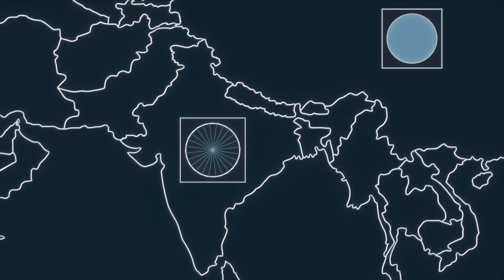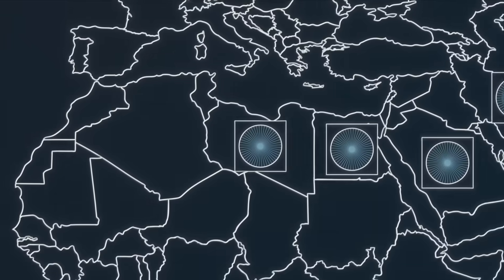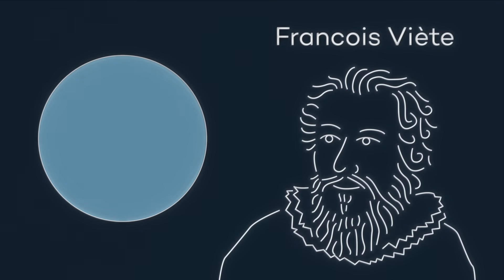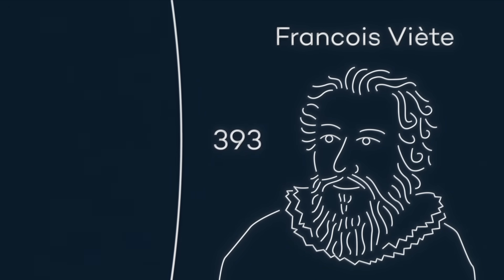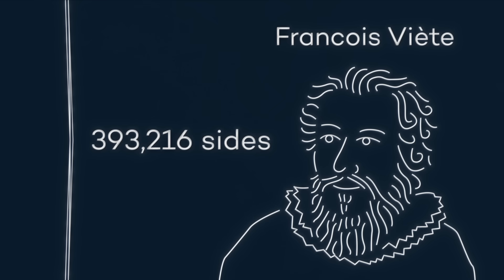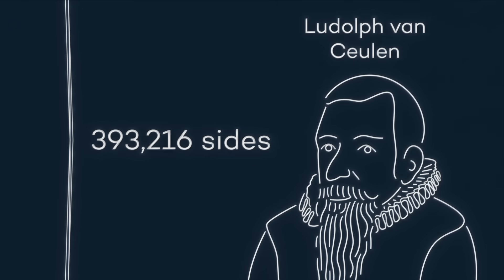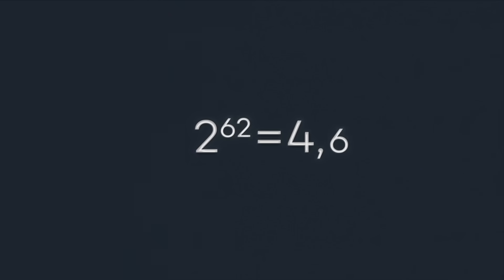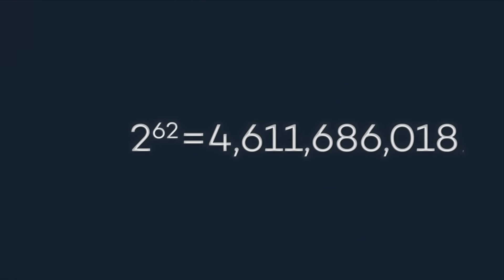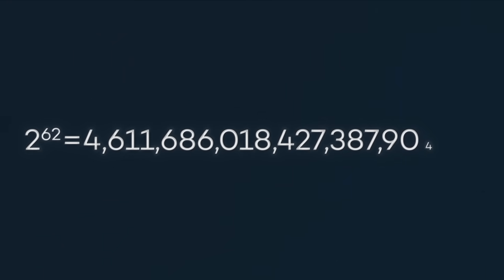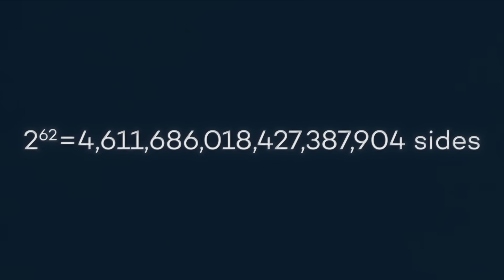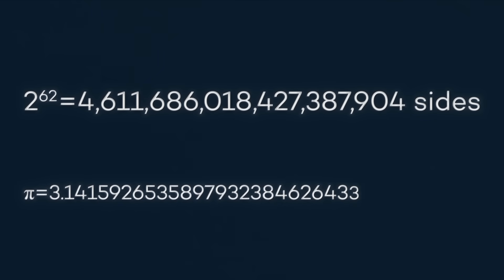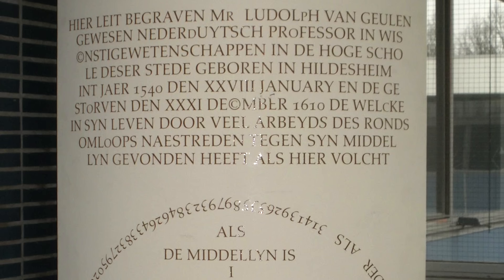As pi passed through Chinese, Indian, Persian, and Arab mathematicians, each contributed along Archimedes' line. In the late 16th century, Frenchman François Viète doubled the polygon a dozen more times than Archimedes, computing the perimeter of a polygon with 393,216 sides. Only to be outdone at the turn of the 17th century by the Dutch Ludolph van Ceulen, who spent 25 years computing to high accuracy the perimeter of a polygon with 2 to the 62 sides — that is 4 quintillion, 611 quadrillion, 686 trillion, 18 billion, 427 million, 387 thousand, 904 sides. The reward for all that hard work? Just 35 correct decimal places of pi. He had these digits inscribed on his tombstone.